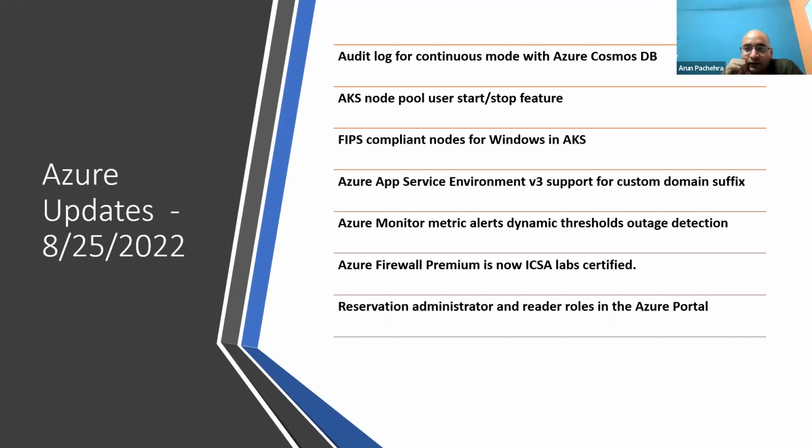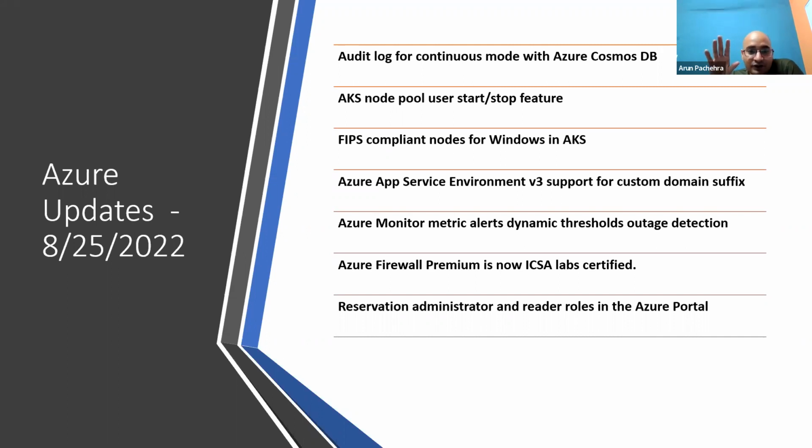FIPS compliant for Windows in AKS. Now, we are talking FIPS here, so I'm pretty sure if you can relate or understand, or if you are hearing it the second time, the first time you heard it was during Key Vault. Yes, that's correct, Azure Key Vault. So what is FIPS? FIPS is Federal Information Processing Standard, a US government standard that defines minimum security requirements for cryptographic modules in information technology products and systems, like the HSM we had.